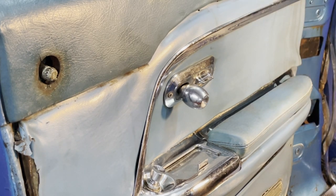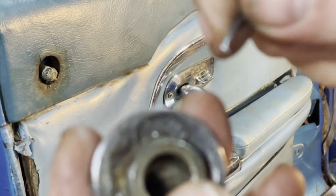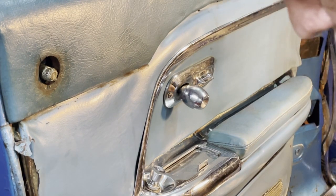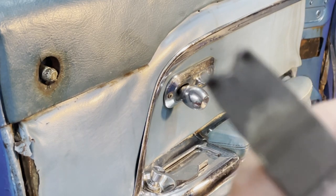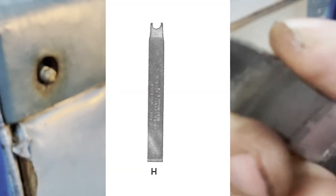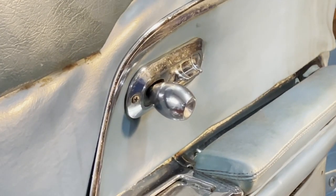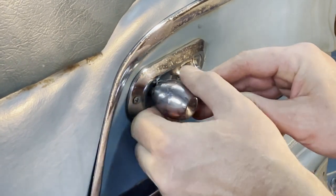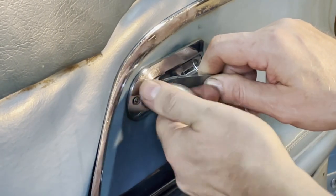Let me show you what it looks like that, and then I use this tool to just pull it out of there. The second one, this one, is a little bit more tricky, and I have made a special tool that looks a little bit like the one in the workshop manual. And the way it's used, maybe I can zoom in, is that we need to have it in here behind like that, and then we unscrew it like that.